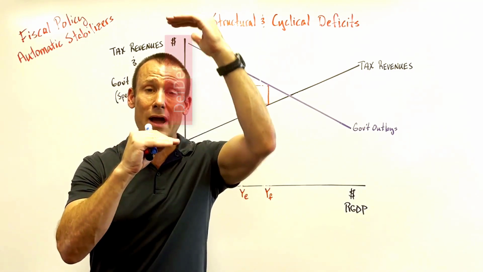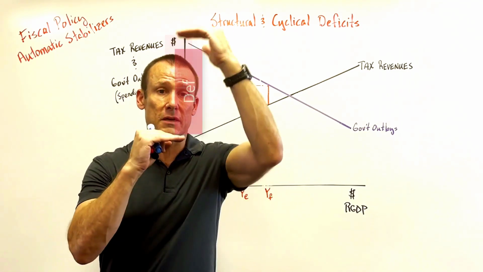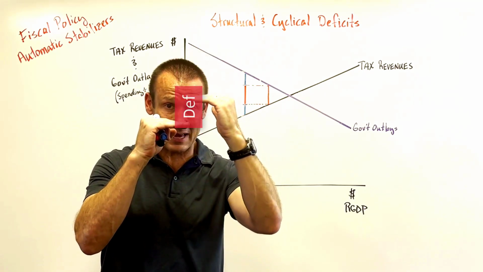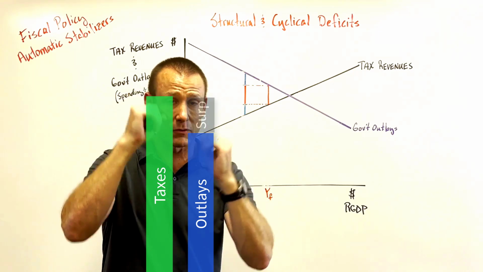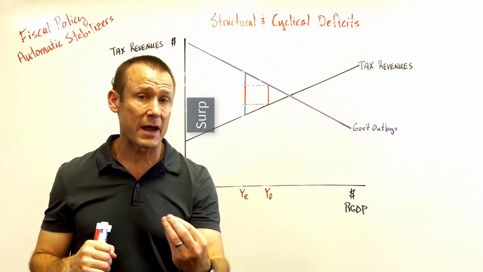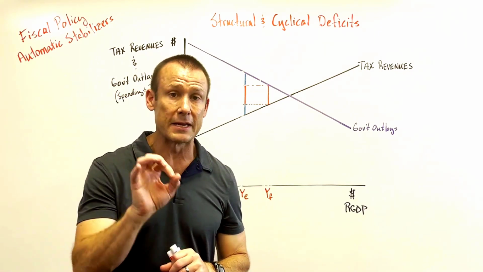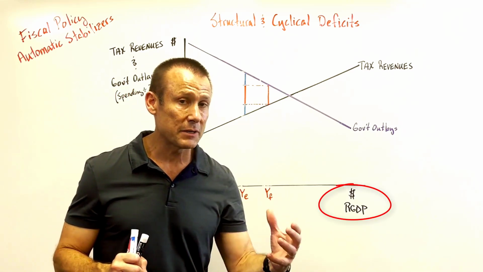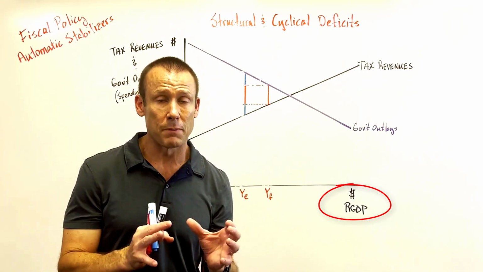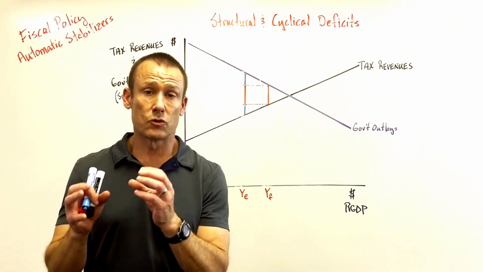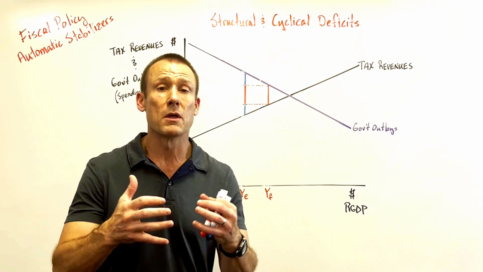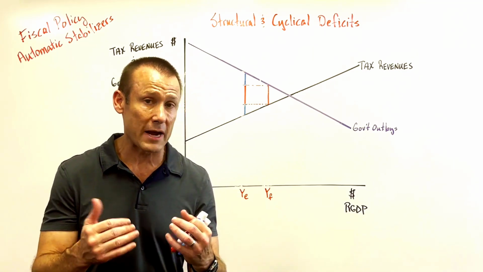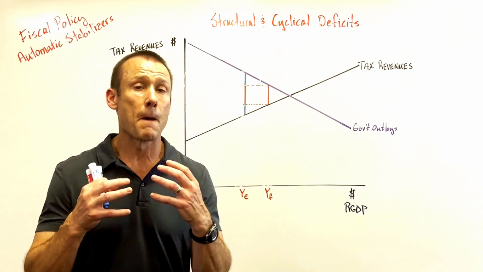If that deficit widens, we're becoming more stimulative. If that deficit shrinks, we're becoming less stimulative. And again, if we ever have a surplus, the tax revenues getting above those outlays, we're definitely becoming contractionary in our fiscal policy. And here's the big thing. As the economy changes, that budget is going to adjust in a way to provide what we call countercyclical forces. If we boom, it's going to become less stimulative or contractionary. And if we bust, it's going to become more stimulative.